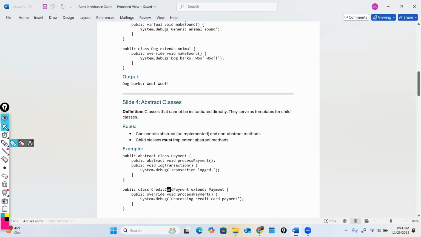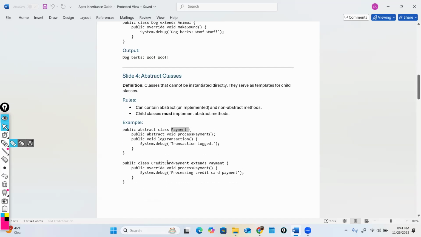So as you can see here, credit card payment extends from the payment, and this credit class is providing the definition of the process payment, because it is the responsibility of the child class to provide the definition of those abstract methods. If there are 3 abstract methods, it has to provide definition for all those 3 abstract methods.